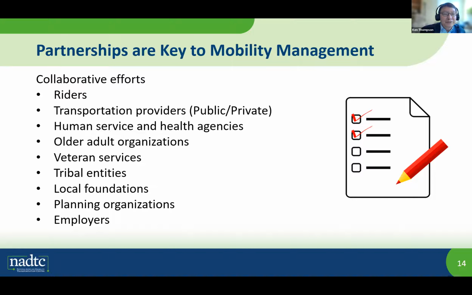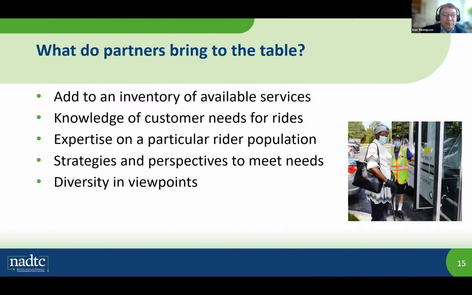I added local foundations. A lot of times local foundations have people but they also have money, funding and different types of programs that could be advantageous as you plan services. And then, of course, the local and regional planning organizations. It could be transportation planning organizations, but it could also be health planning, or planning for other kinds of services, and they should be around in discussions. And then we like to always say, if you've got major employers or people needing employees that need rides to work, they should be part of that discussion. So these are all partners that you want to try to include as you start bringing people together.